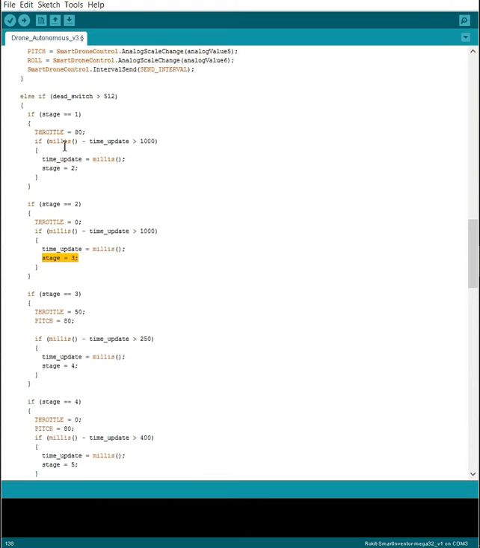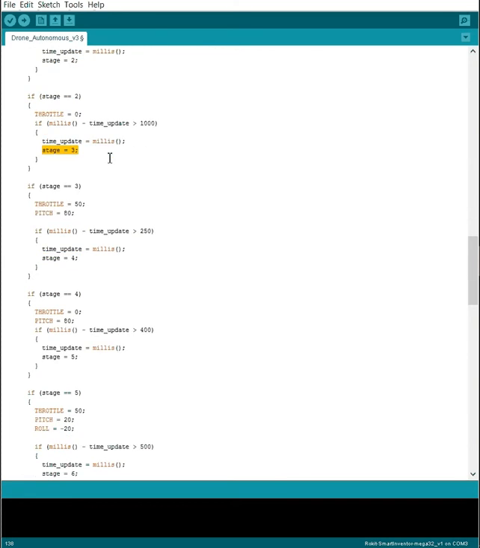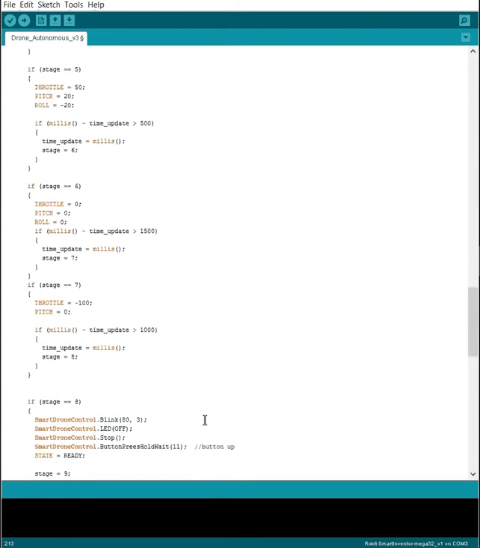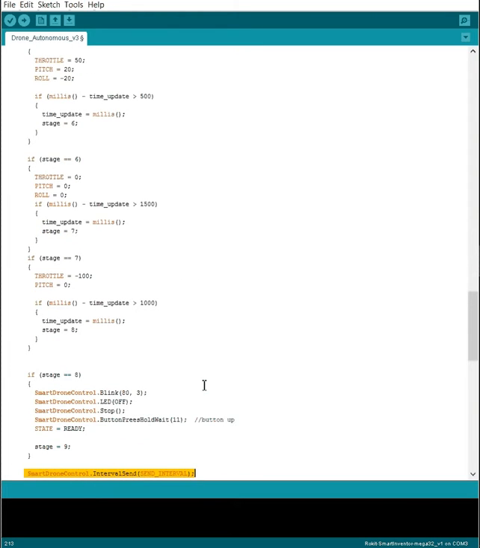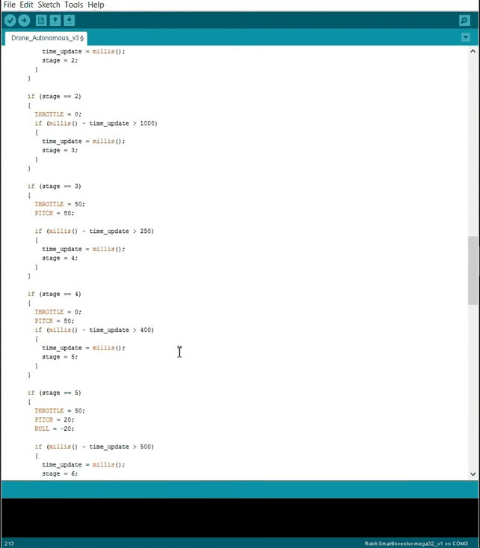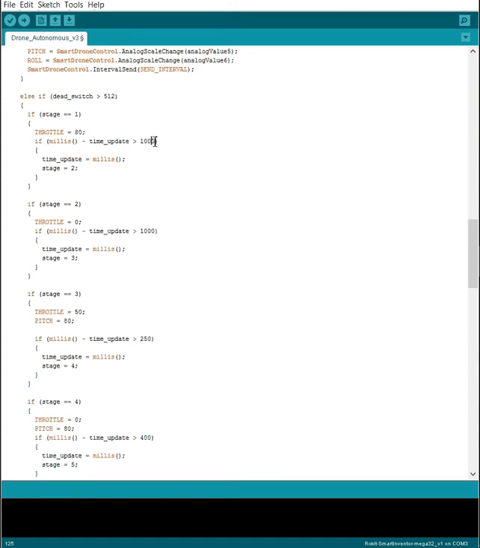So what this is doing is, as the loop is repeating, I am not stopping at this particular spot unnecessarily. I'm not stuck at this point. At the end of all these statements, every time I send a packet, I send what I want my drone to be doing. This keeps my drone constantly checking sensors and constantly checking things, and it doesn't bog it down in any one spot. These values come from playing around with the drone. If you want your drone to do different things, you've got to play with the numbers.